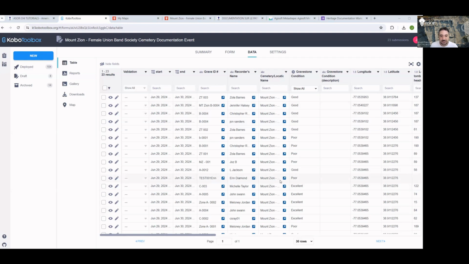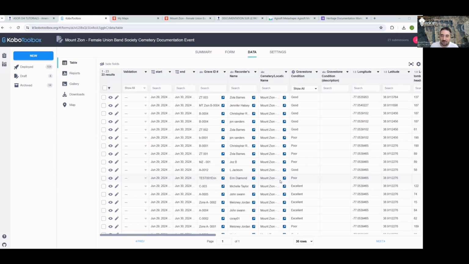So QGIS is for pretty advanced spatial analysis. And there are just so many features that we don't want to include it in this workshop, because we really would have gotten bogged down and lost the purpose of how to start your own cemetery documentation project, how to use Kobotoolbox, and the types of decisions you make when you're at the cemetery and how you're going to collect it. And so that'll be something else to think about.